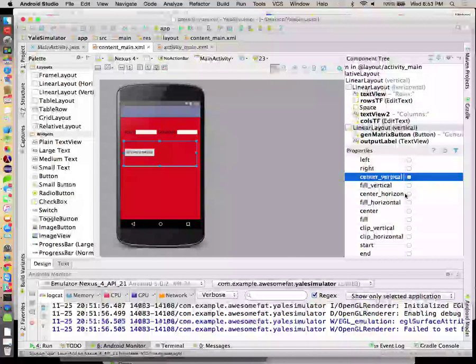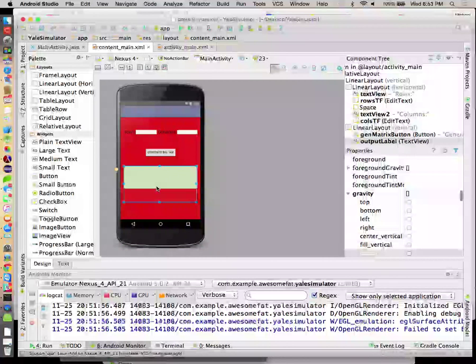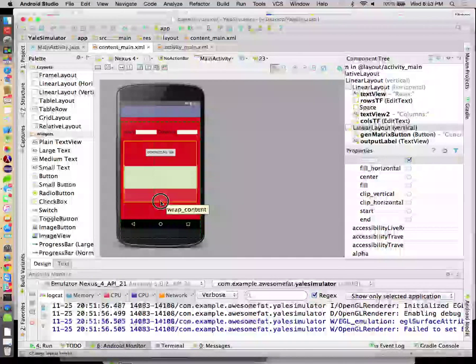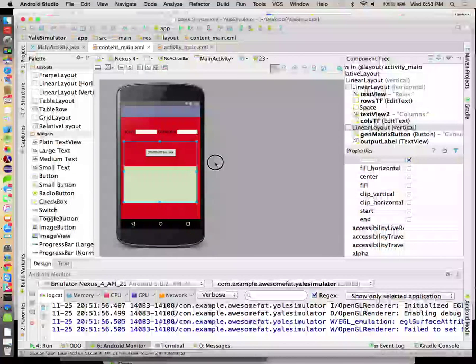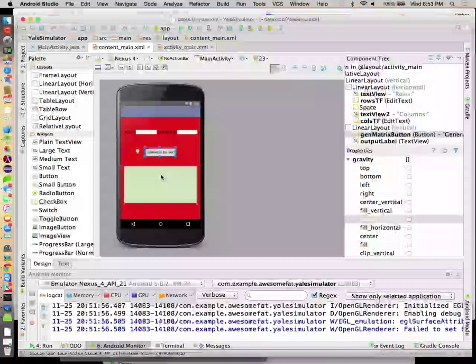Center horizontally gets me there. So that fills it. So now we have that guy there. So this will generate the matrix. Let's get a second button on there. Can we fit it right next to it maybe?